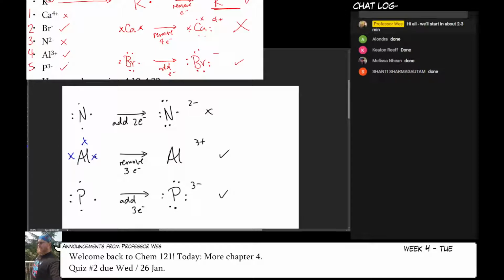All right, so hopefully this exercise has helped you draw Lewis symbols for more practice and then adjust the number of electrons and understand what that means in terms of the charge that you write. Because the next thing that we're going to do is compute charges without drawing the pictures, just so that you have more practice with like, oh, a negative number means more electrons, a positive number means fewer electrons. Because that's really the trick to knowing how to deal with charges, is getting into that mindset.